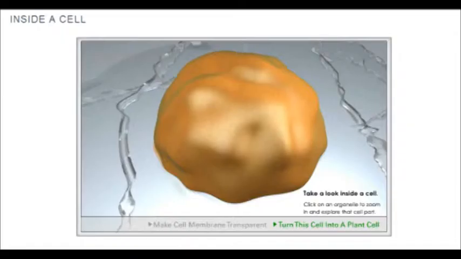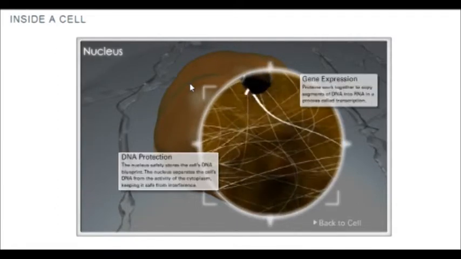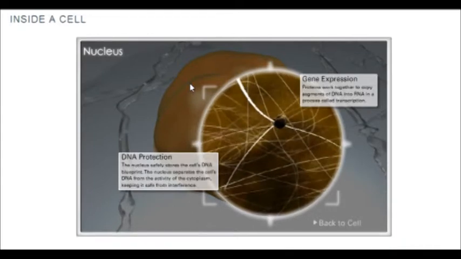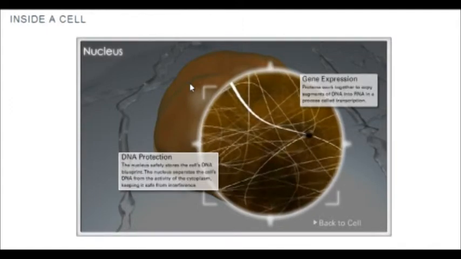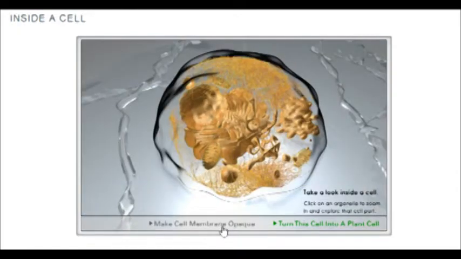The next feature lets the user view the parts of a cell through a blindside process. As the user hovers his or her mouse on the cell, it will reveal what part is located on that side of the cell. When you click on a part, it will discuss to you its role on the cell. You can also view all the parts of the cell together by clicking the button below.